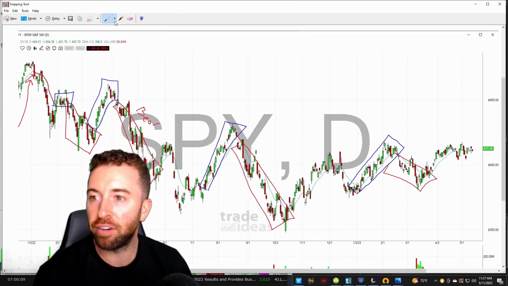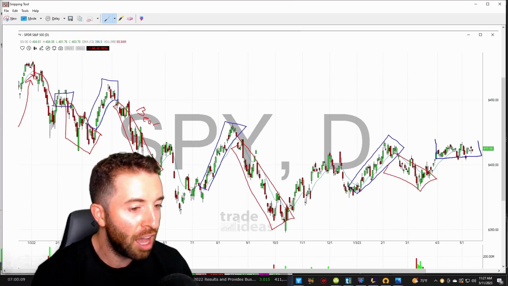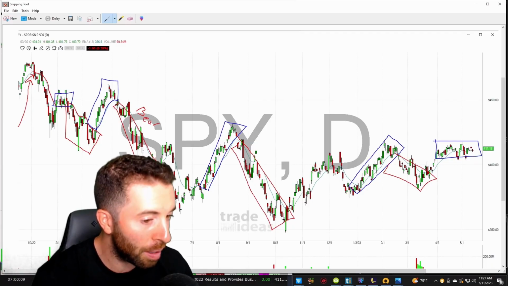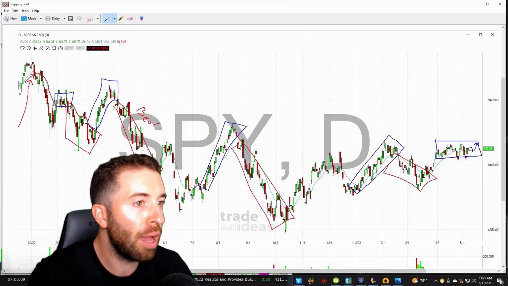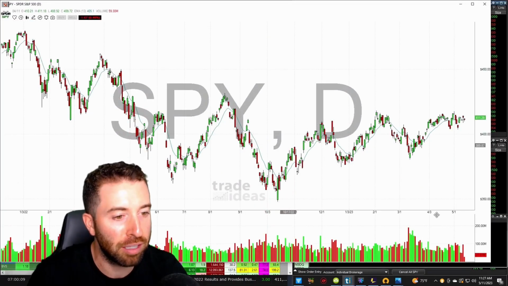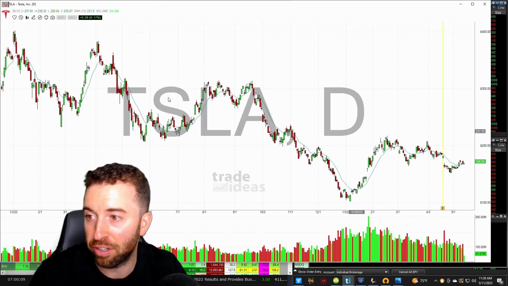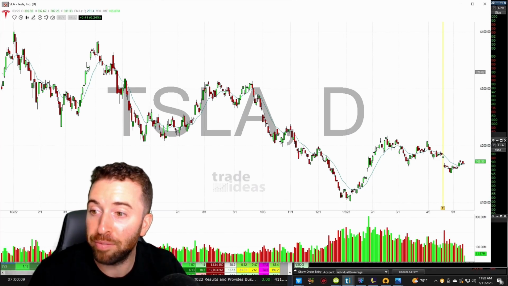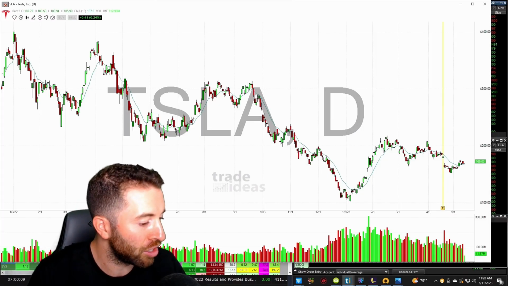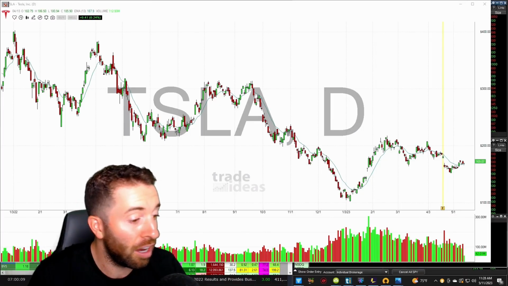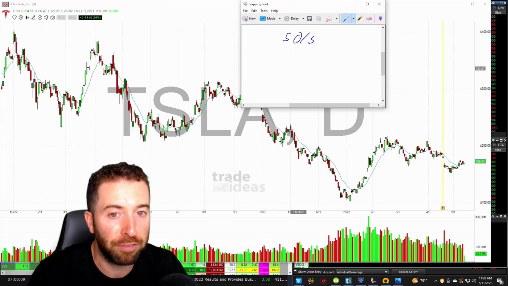So the S&P 500 at this exact moment is basically in a little consolidation phase, but I would say we are a little bit more bullish at this time than bearish. So I give it the nickname of the flexible trend line. It tells me when I should be bullish or when I should be bearish. Take Tesla: as long as we're above the green line, we are bullish. Whenever we're underneath the green line, it's bearish. And that gives me a great idea of which way I should be leaning every single day, trying to break away from 50-50s.